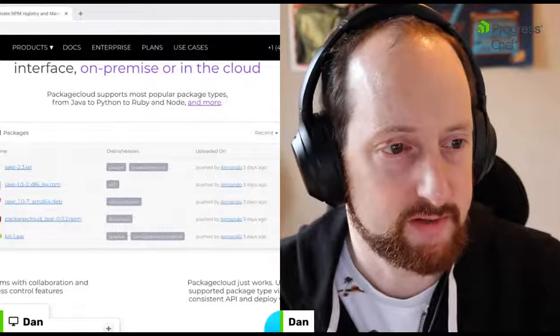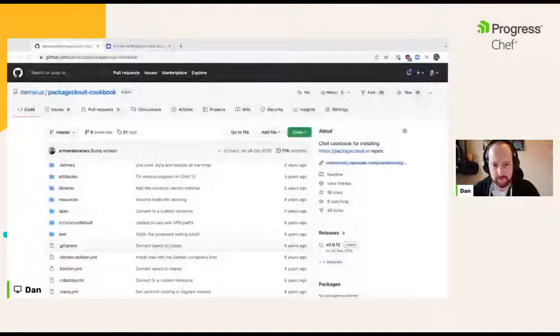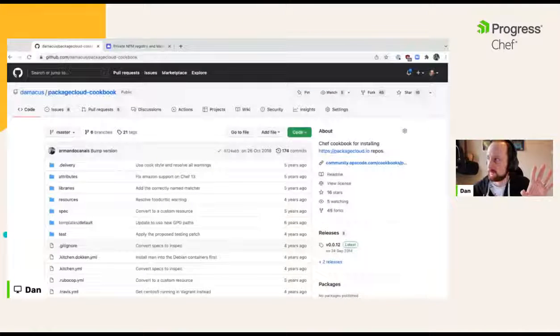But let me see if I can get rid of my screen share a second. What I really want to do is show us how this cookbook could look. I've just got a notification on my phone that I'm live, that's pretty good. So yeah, we've got some libraries. We'll start from the top, and I'll make some obvious changes, so I know things that are no longer supported.